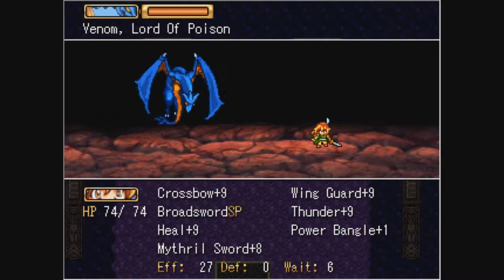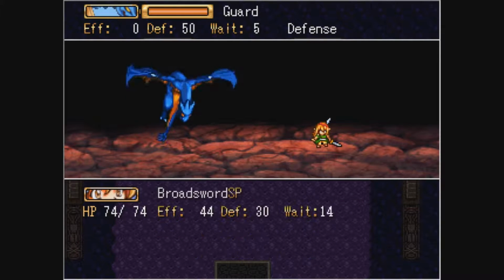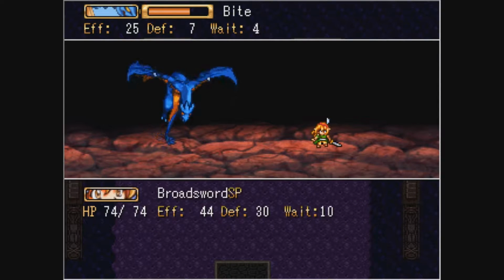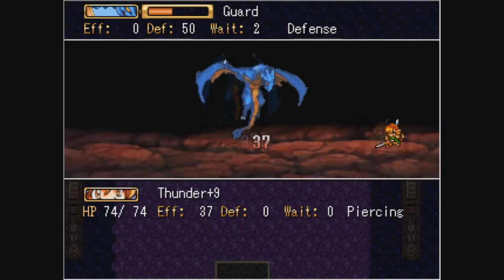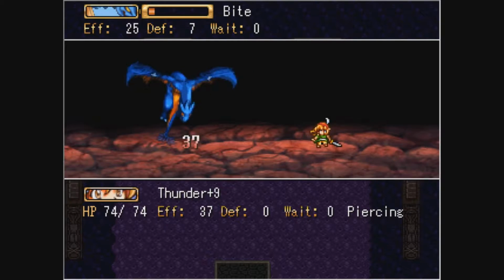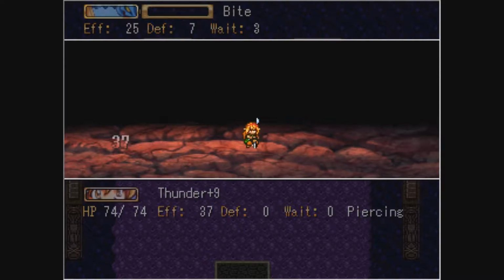Here we go against Venom, Lord of Poison. This guy. Honestly, not that hard. And you see that gas, it doesn't do anything to it. I think it's supposed to be constant poison damage, but it does nothing. He does, however, play a lot smarter than the other ones. You're going to have to try and trick him. Let's see. There you go. You're not looking so good, pal. And this will finish it. Goodbye. Really, he's the easiest of the four.